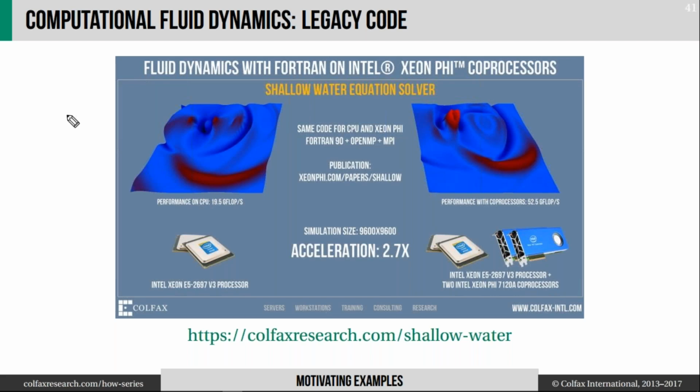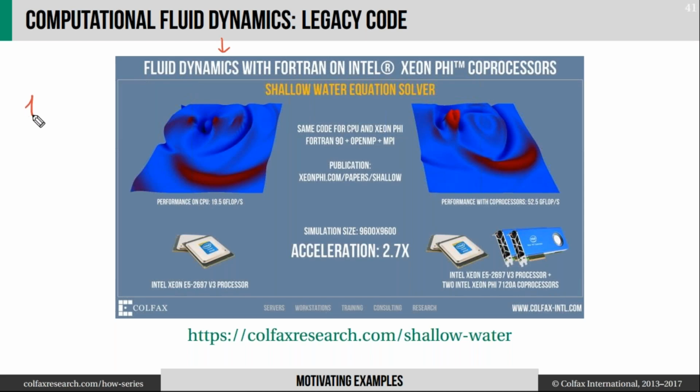We worked with Dr. Clifford Addison of the University of Liverpool and helped him to scale a shallow water equation solver, a CFD application, computational fluid dynamics, onto a cluster of Intel Xeon Phi processors.